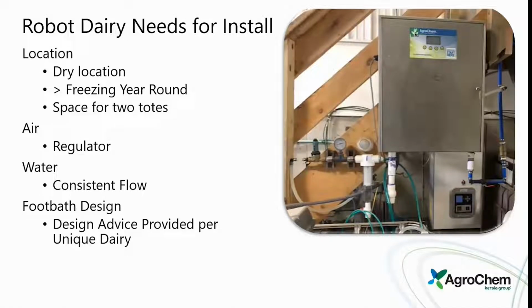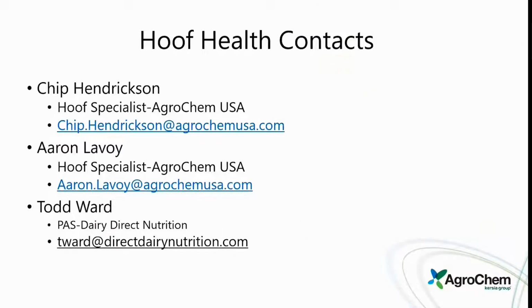Anybody want to add anything onto that, Todd or Aaron? No, I think it just goes hand in hand with these automated systems. The more automation we put in here, the less human error we get, and we get better results from that. And the ability to monitor things is the real important part here. So yeah, it almost always makes it easier, it almost always makes it cost less, and it almost always makes it work better because it's being done right.